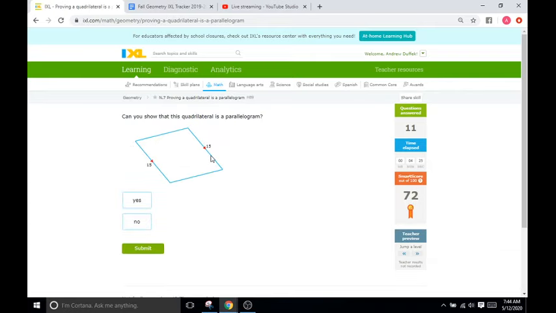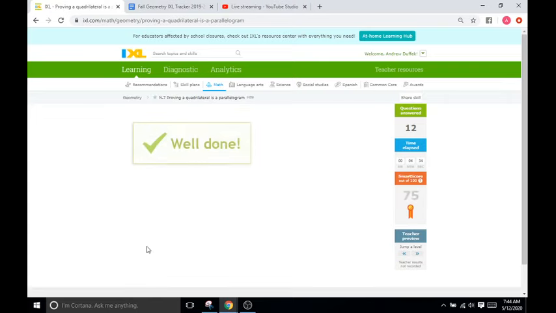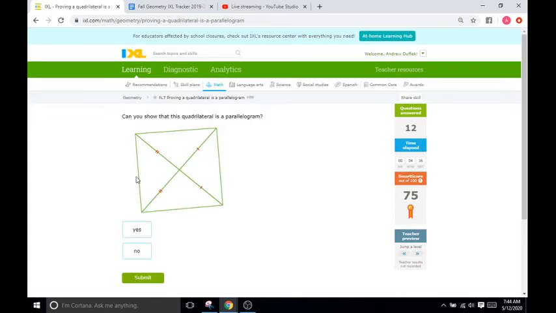These are going to be the same length right here, and it looks like they are parallel, so can we confirm these two are going to be parallel as well? That's going to be a yes. Okay, can you show that this quadrilateral is a parallelogram? No. Where the diagonals intersect, it has to be kind of the midpoint. So these are going to be two equal halves, and this one is one tick mark, this one is two tick marks. They have to be the same amount. Same thing for here, they have to be the same amount of tick marks, so that's going to be a no.